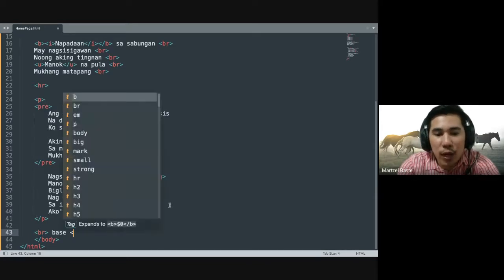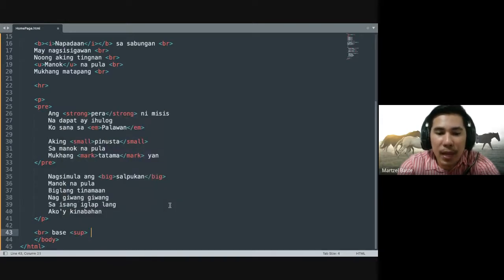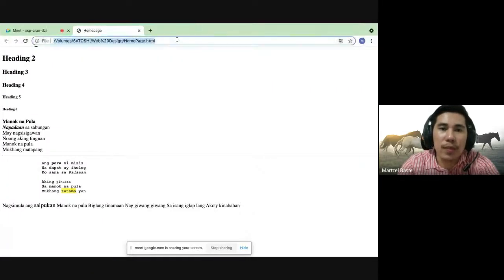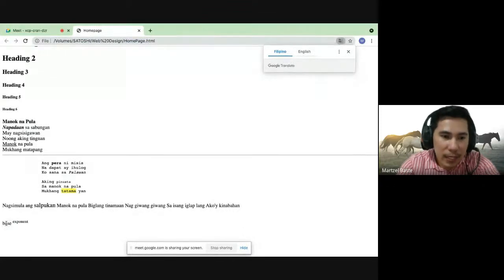You want to put the exponent as a superscript, something like x raised to the power of 2. So base raised to the power of exponent.